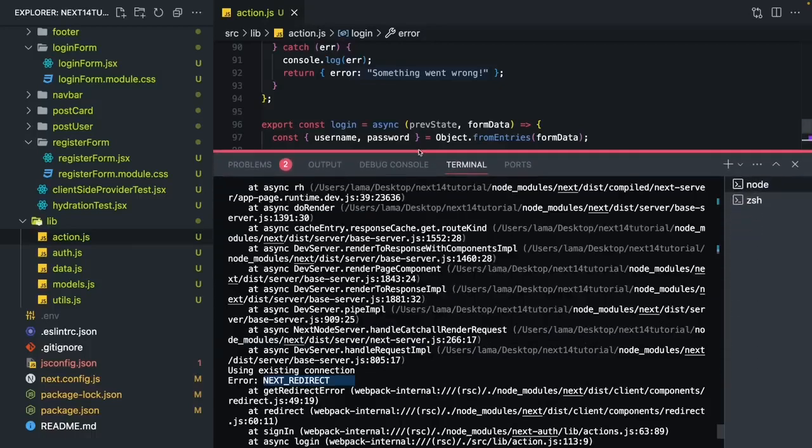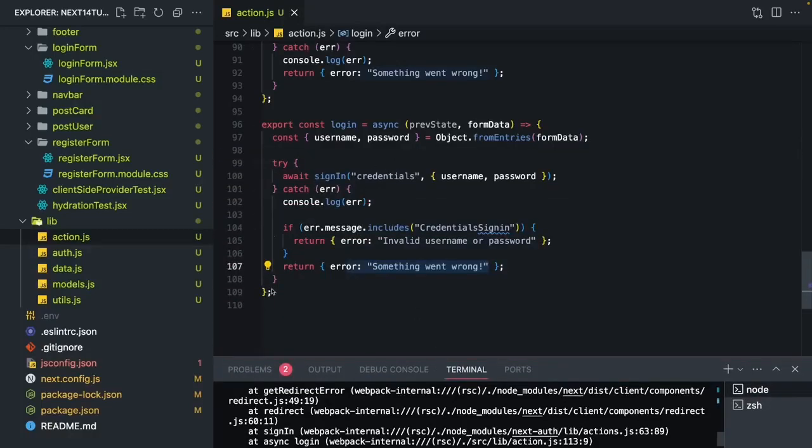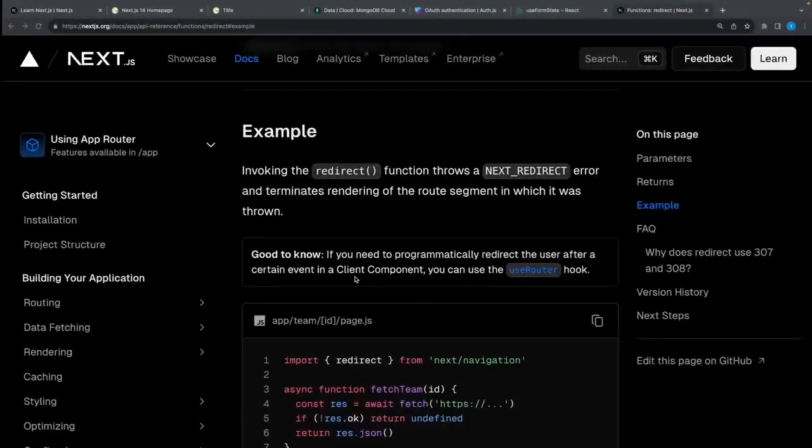But why this is happening? Because after the successful authentication, NextAuth redirects our user to home page using Next.js redirect method, and this method intentionally throws an error. And since we are using try catch block here, even if we are successfully authenticated, it's gonna catch that error.